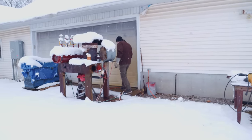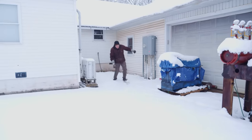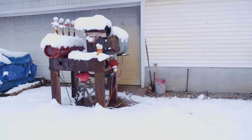Probably. I need to turn off this hose before I forget it. I think it was on. Whoa. These shoes are anti-slip, but more like for grease, not for harsh weather.